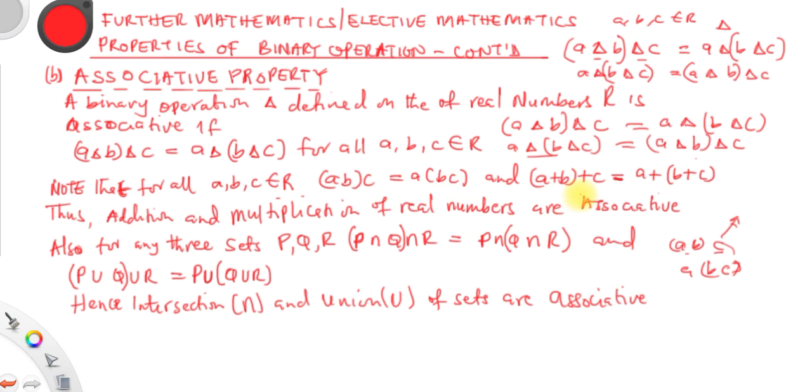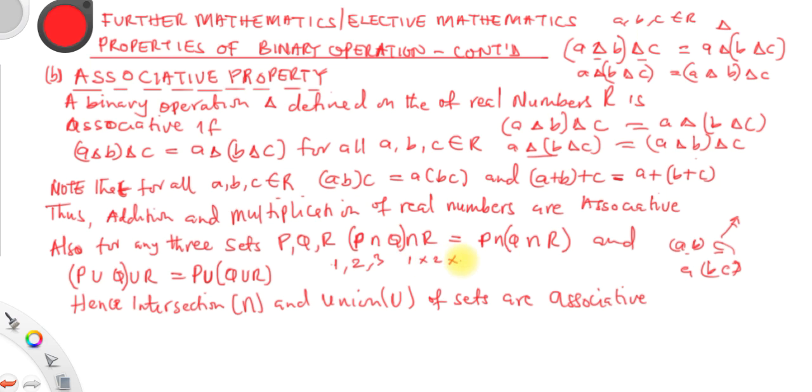Then if we use the same set of real numbers and the operation of addition, you take three numbers from the set of real numbers and add them. You can either add the first two numbers and add the answer to the last number, or add the last two numbers and add the answer to the first number. That's what we are saying, and this one also holds. So let's take the numbers 1, 2, 3 from the set of real numbers. What if you multiply 1 times what?